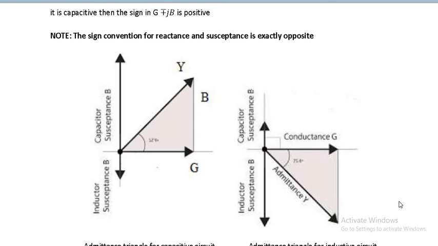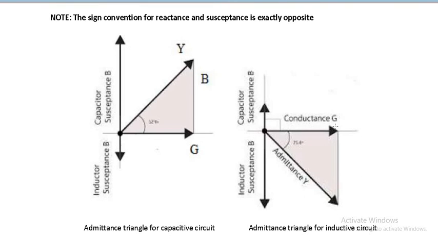If you remember, we dealt with impedance triangles in case of RL series circuits, RC series circuits, and RLC series circuits, right? Here in the parallel circuits we deal with the admittance triangle. In case of the impedance triangle you dealt with r plus minus jx, right? Over here since it is the admittance triangle, we'll be dealing with g minus plus jb. So you can see over here this is g and this is plus jb. Since it is g plus jb, this is capacitive dominant, so you can say over here this is bc, b suffix c. Why? Because it is capacitive dominant. Similarly you can see in this diagram over here this is g and this is minus jb. Minus jb indicates that it is an inductive dominant circuit, so here you can say it as bl.